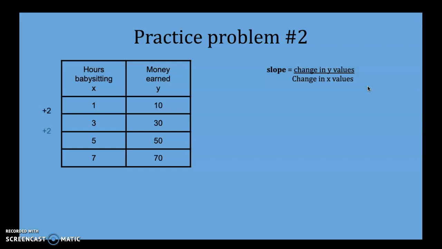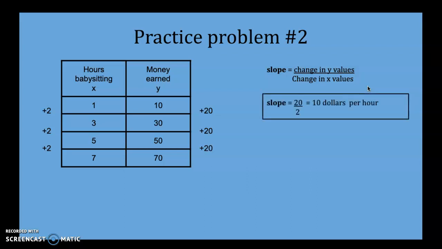So look at our hours. That's increasing by 2 each time. And our money earned is increasing by 20. So for every 2 hours, I'm earning 20 bucks. Well, really, we can simplify that, right? Instead of $20 for every 2 hours, we like to get that unit rate if we can, that $10 per 1 hour. 1 hour meaning that unit rate. Rate, again, constant rate of change. They all go together.